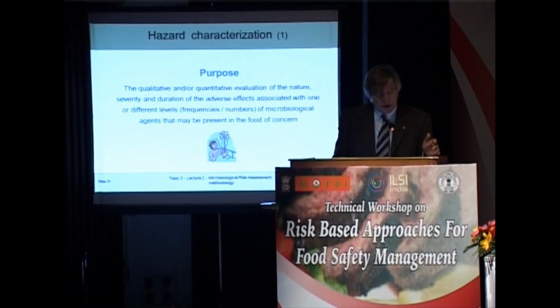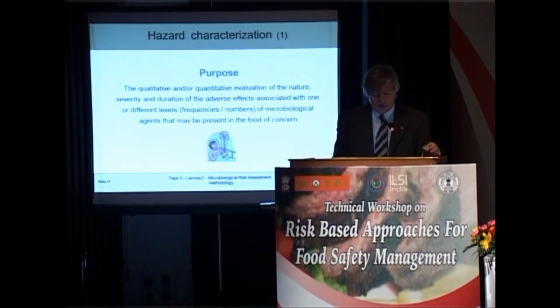The second step is hazard characterization. We talked about that a lot already. That's really trying to understand the microorganism, the hazard, in detail. Is the hazard infectious? Is it producing toxins? What is the root cause of illness that we see in consumers? Ideally, we quantify that kind of information so that we can use it in models to calculate impacts.